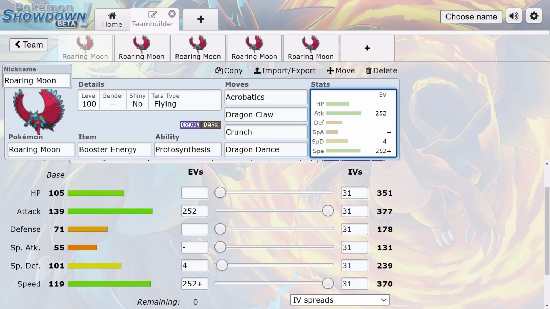As for the EV investment, we have ourselves max attack and max speed with 252 each, and 4 in special defense with a Jolly nature. You want to make this thing as naturally fast as possible, get the setup on with Dragon Dance early, and then just proceed to terastallize into your Flying Tera type, spam Acrobatics, and it's pretty much GGs at that point.